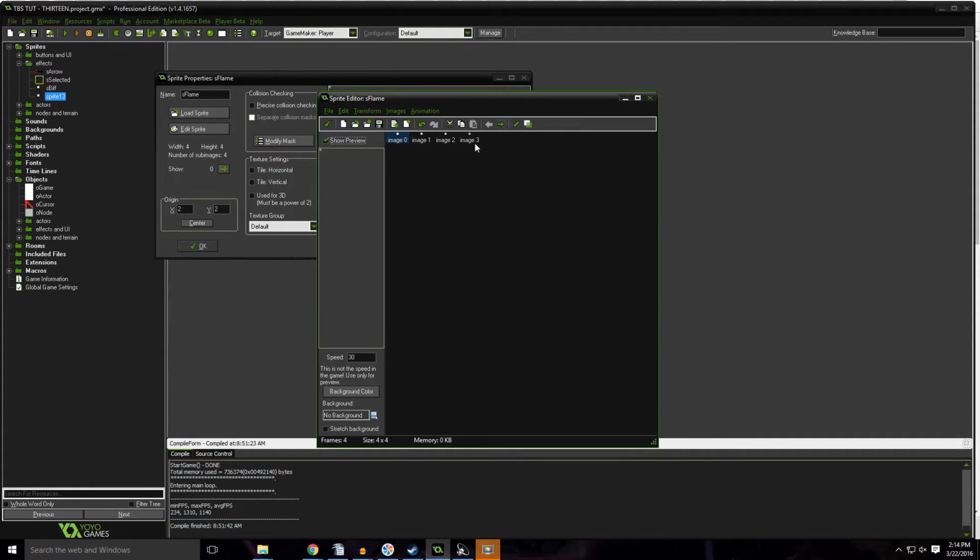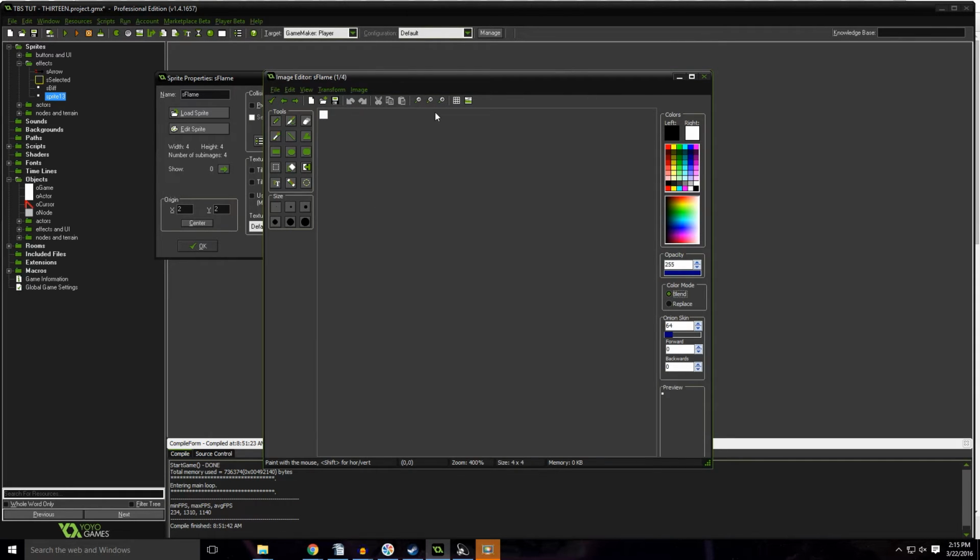You can just use these arrows here, and you take the first image, you put it at the back, then the second image becomes the first, and you just sort of cycle them back until you've got it. So go ahead and pause now since I messed that up. Didn't do it in a way that's easy for you guys to follow, but you want image 1 to be the big one, 2 smaller, 3 smaller, last one only a single pixel.